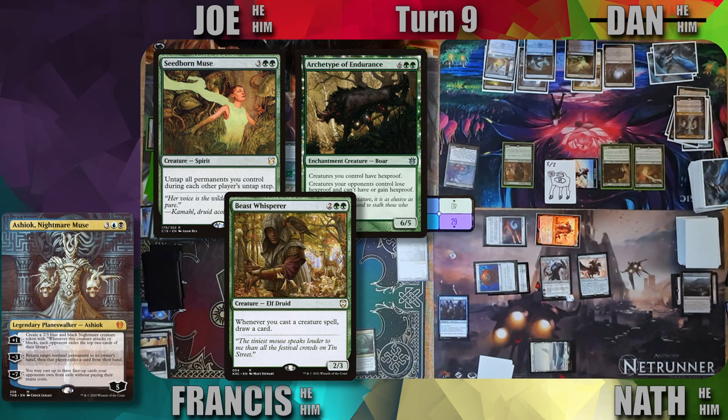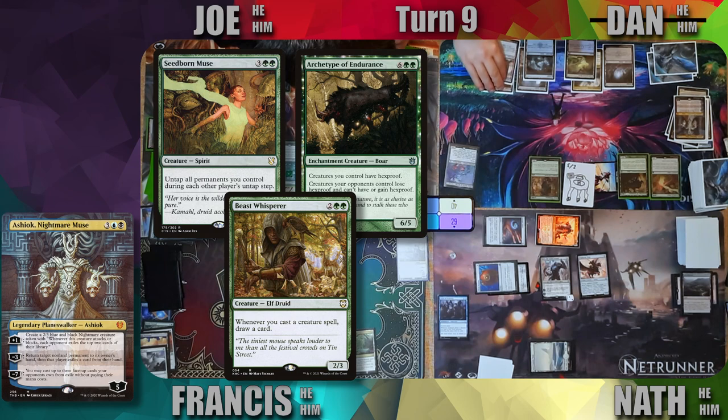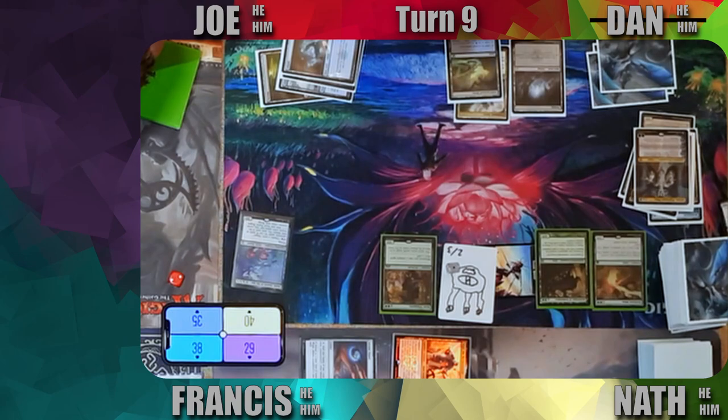Archetype of Endurance is a 6/5 with "Creatures you control have hexproof, and creatures your opponents control lose and cannot have or gain hexproof." And Seedborn Muse is a 2/4 with "Untap all permanents you control during each other player's untap step." We'll go to Dan.